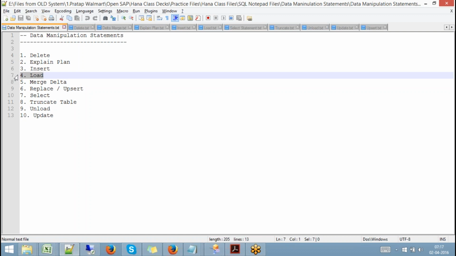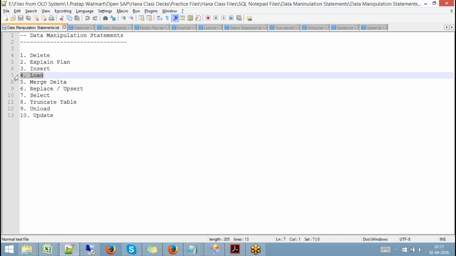Let's say I have the table in the disk. Generally what happens is that when the server is started, all the system tables are loaded into main memory by default initially, and it also loads the column store tables into main memory for which the preload flag is enabled. Other tables are not loaded; they'll be on disk. Then when you input your query, during the first fetch from the table, it actually loads the data into main memory. First time when you try to read data from the table, it loads data into main memory. That is what normally happens.